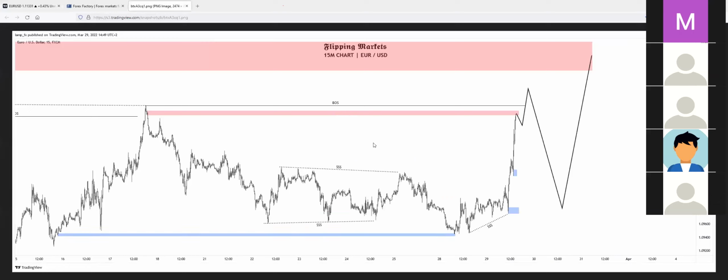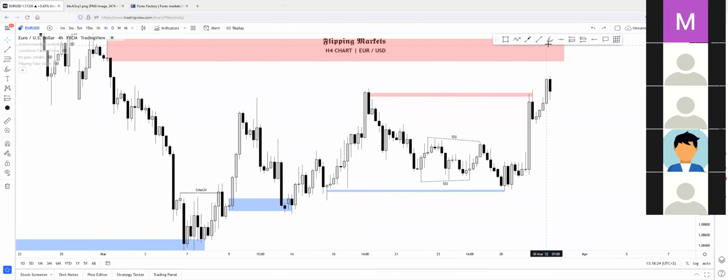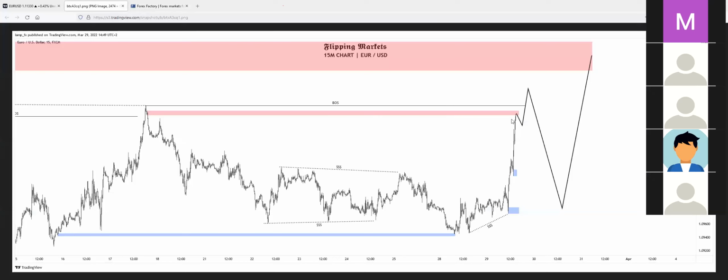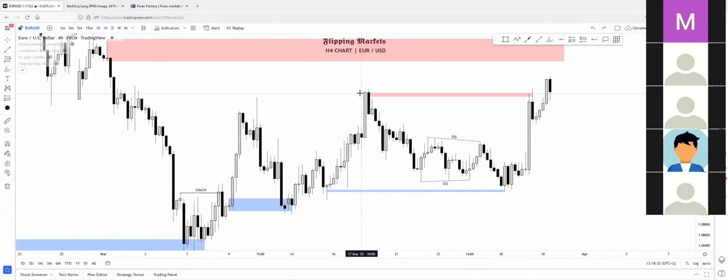So here's a picture from yesterday. As you can see, that was the expectational order flow by me. I was expecting the tap of this supply zone, this extreme supply zone that has been drawn here, as you can see. I was expecting a reaction on this supply zone. Then after the reaction, I was expecting a break of this supply zone and a break of the initial high point right here. And as you can see, the exact same movement has happened.